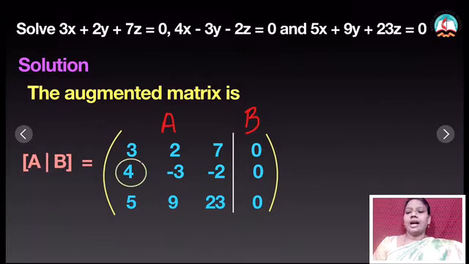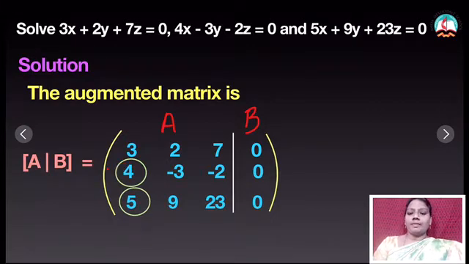Okay. So now first we are going to make these two values equal to 0, that is, we are going to convert it to echelon form. If we are going to convert it to echelon form, then I need to make these two 0. If I am going to make these two 0, what is the condition? Here these two values should be equal. Here I have 3, here I have 4. So what is the common value here?